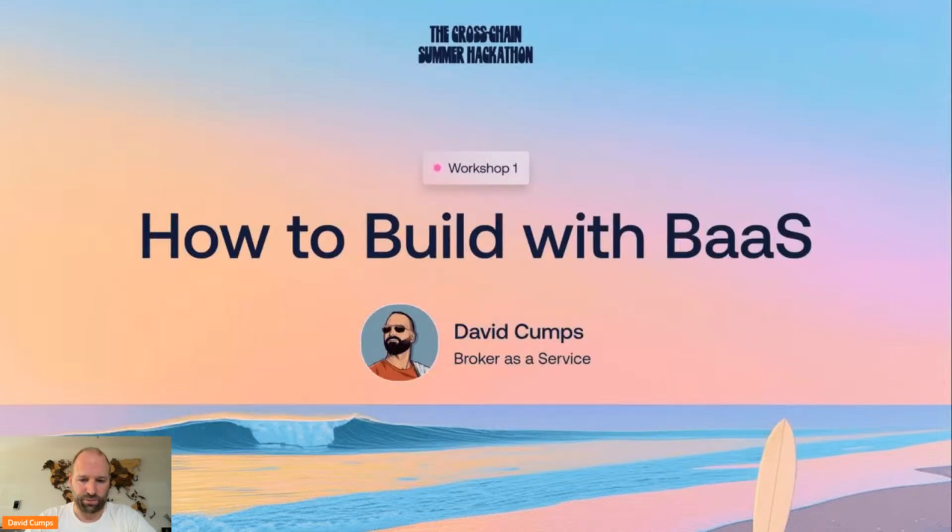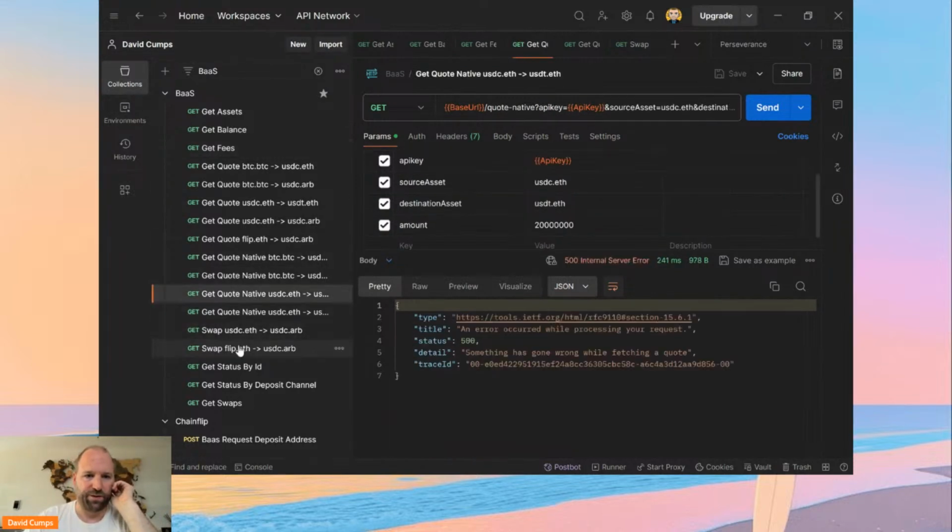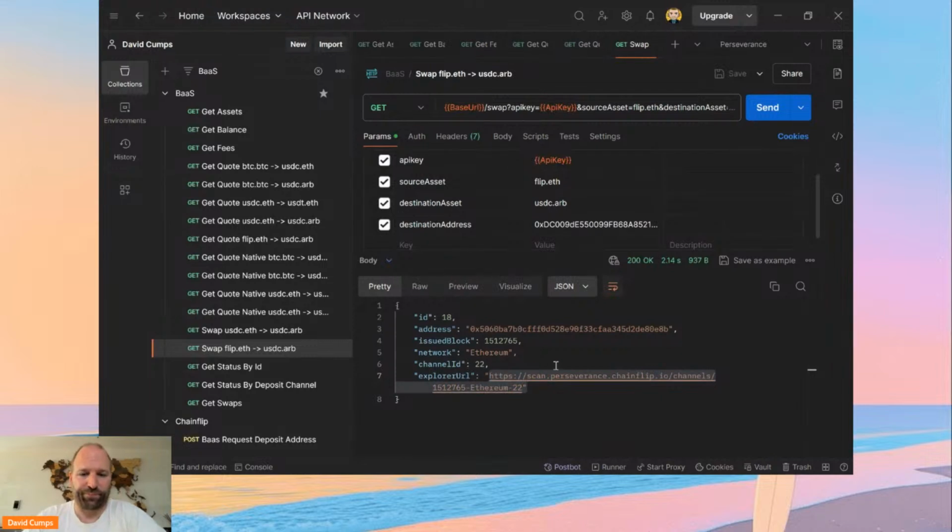You created the swap. I just need to find my Postman window. Presentation first. Share my Postman window. There we go. So what we did, in summary, for the user is we got him a quote. We initiated the swap. The user did the swap.